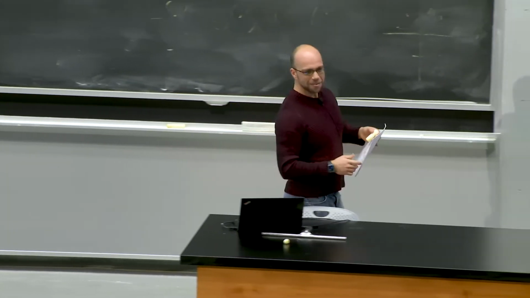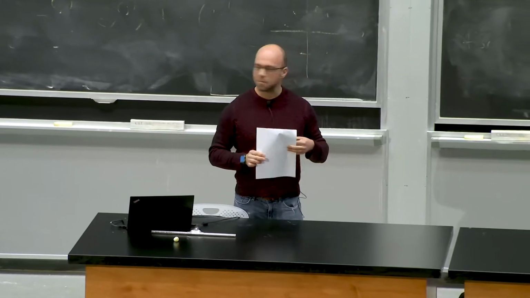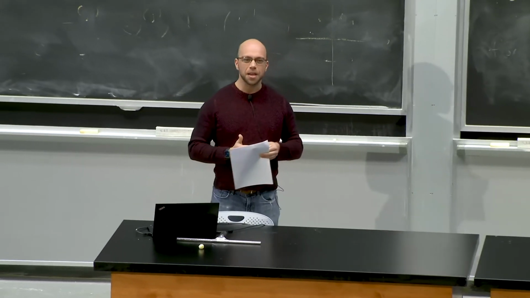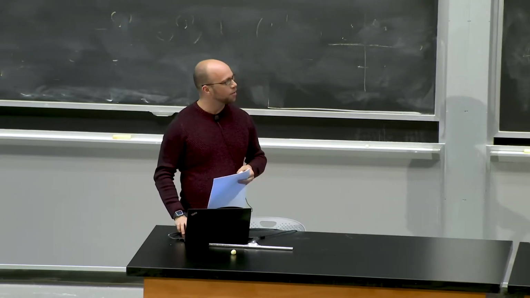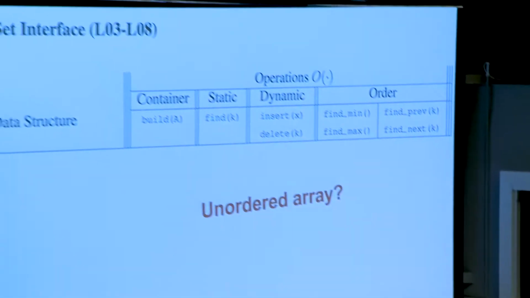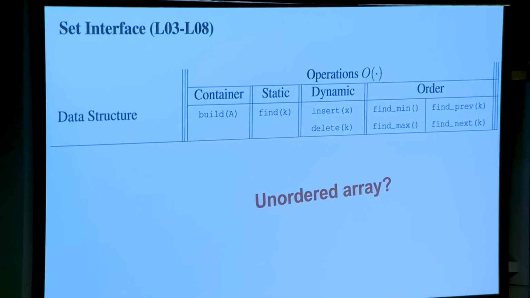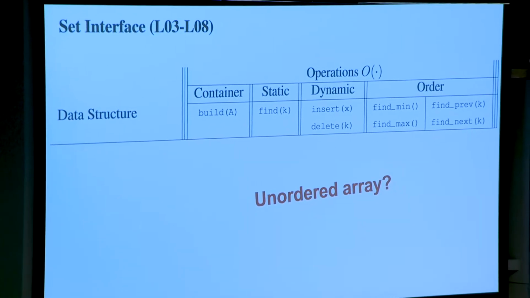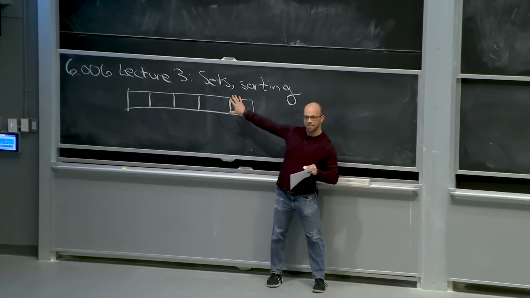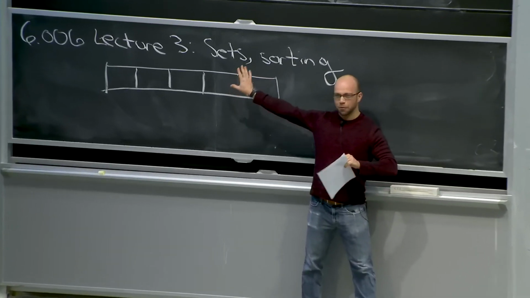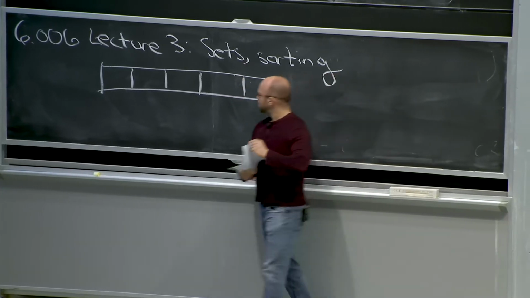Okay, so now let's talk about how to actually implement this thing. Thankfully, we're already equipped with a very simple way that we could implement a set, based on what you've already seen in your previous programming classes or in the last two lectures. One way to implement a set would be to just store a giant array of objects that are in my set. Continuing with the theme of the last two lectures, this is not a space in memory, but rather a metaphorical array, in a theoretical sense. But it doesn't really matter.